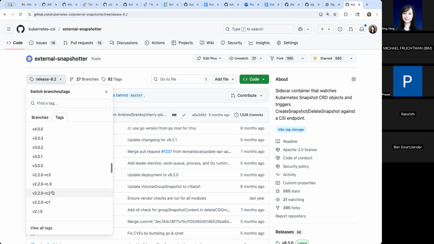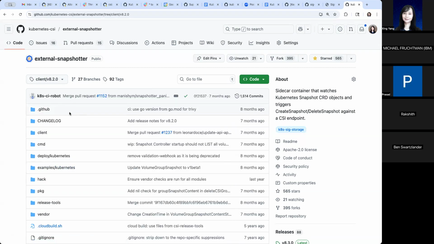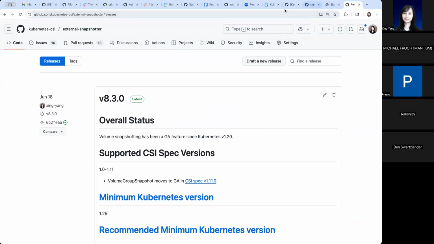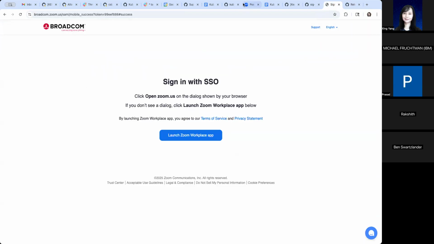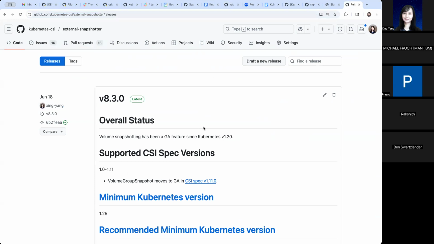So do we just need to add the client prefix to the tag? Yeah, you basically need to release it. If you look at here, this is tagged for the whole thing. You can't say this one is only for this, not for the rest of them. That's not possible. So you do the same thing. You come here, release. You just use client as a prefix to the release name.